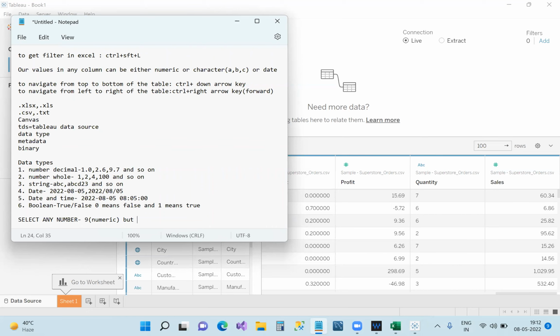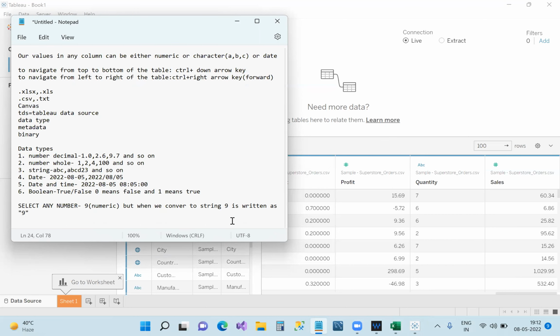But when we convert to string, this 9 is no more like this. At the background in Tableau query, string 9 is written as 9 in double quotes or single quotes.